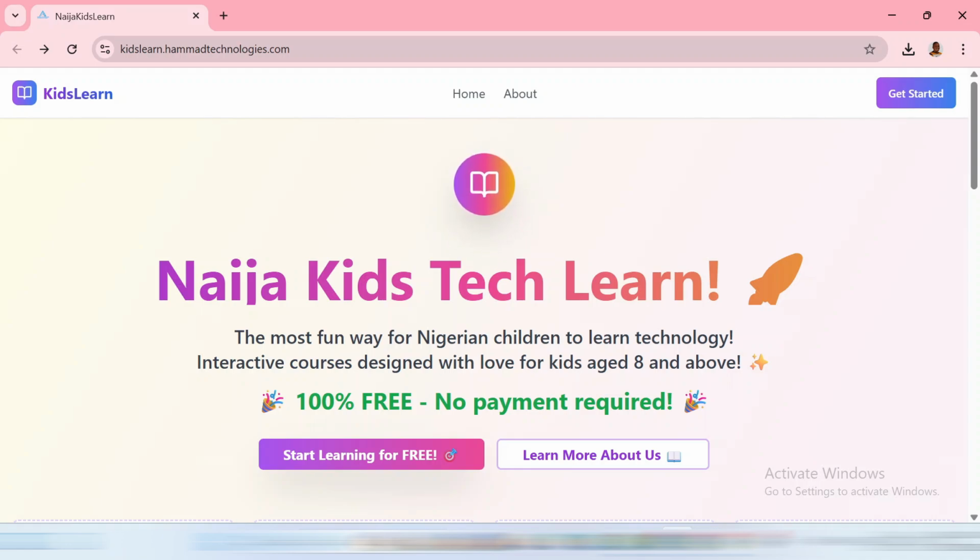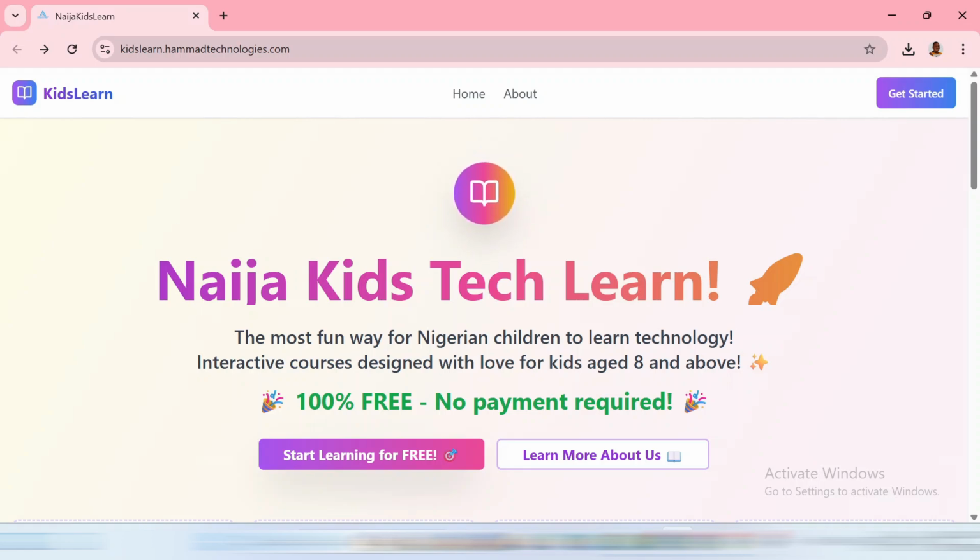Then I'm going to introduce the modules that are packed in this course. And then we're going to see some lessons under the course, and then we're going to take some activities as well. Lessons and activities, we're going to try some of them. And then the final stage, which is stage 5, we're going to download the certificate.